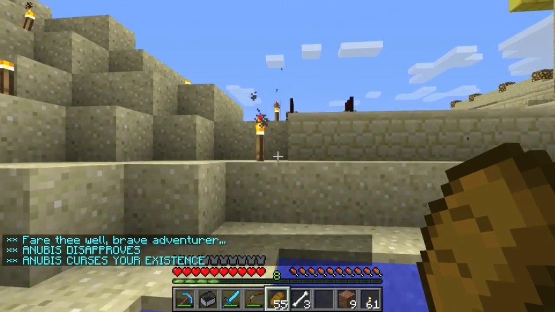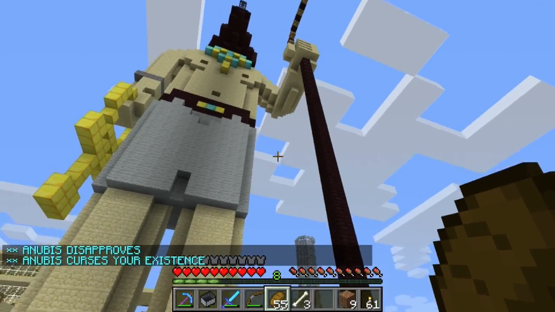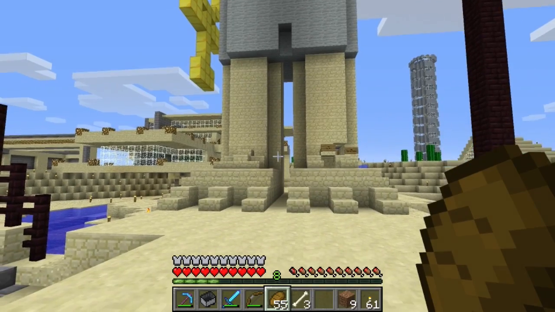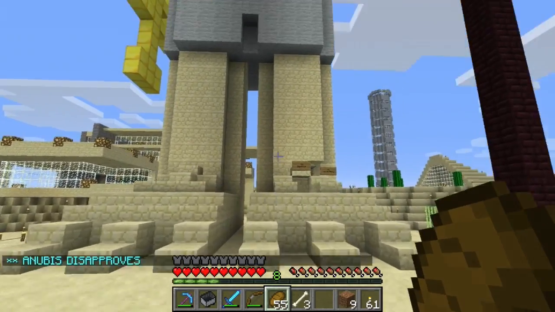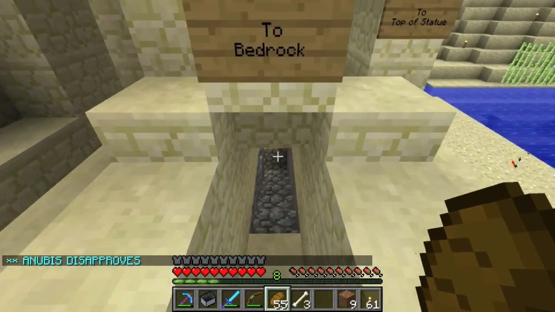So Anubis disapproves and curses your existence. And so he made a few tweaks and he's got credit for building it too. There it is up close. We're going to go all inside and then I'll give you another look out from a distance. He is spectacular. To bedrock.